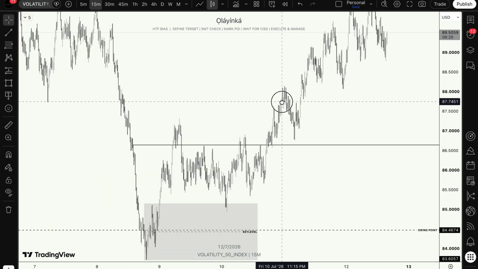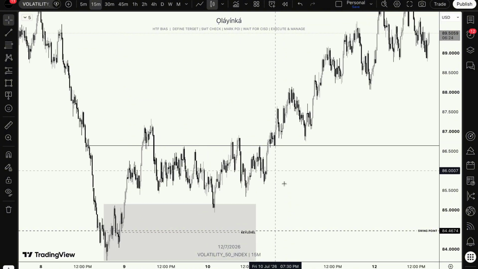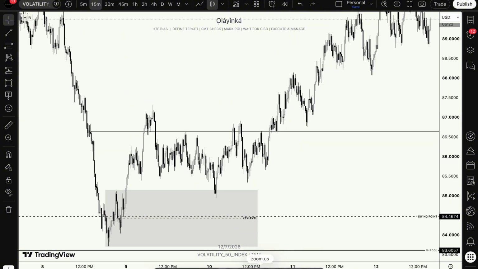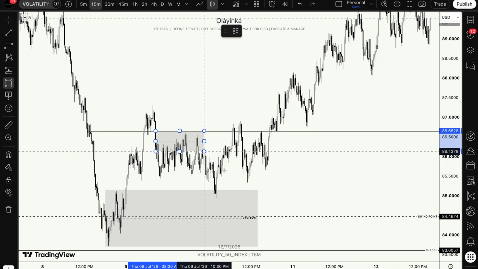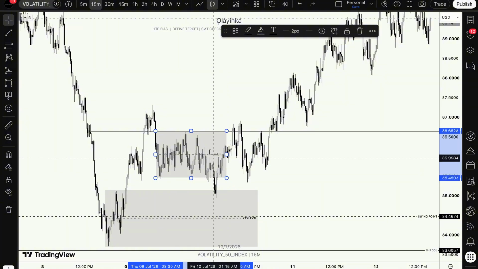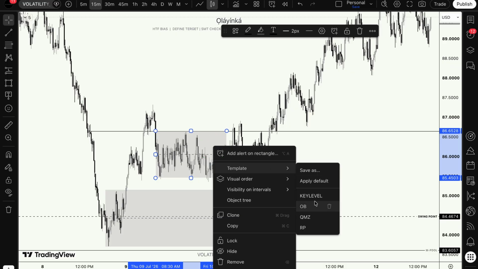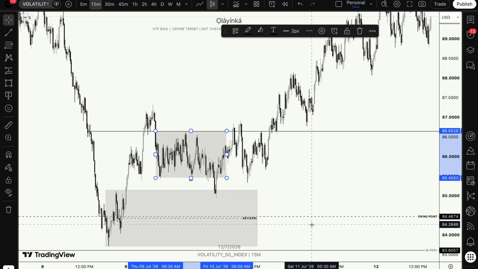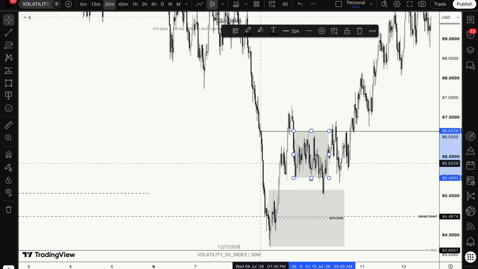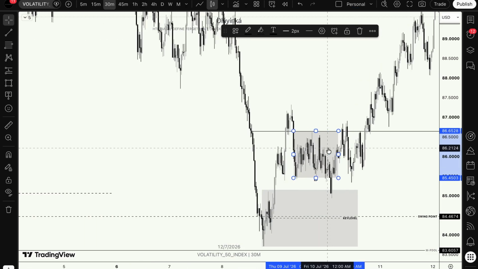As you can see, it even became very lovely, because as soon as I saw that price was ranging, this is like a ranging profile that we have here. If you understand accumulation, manipulation, and distribution, this is like a range profile. You understand? And if you even go to the 30 minutes, that range is more visible there, as you can see, right?